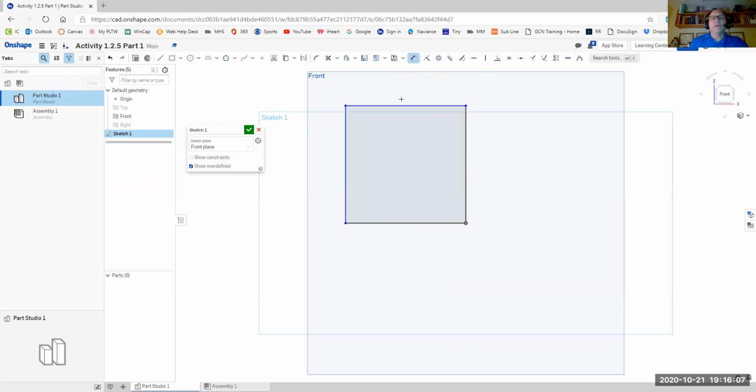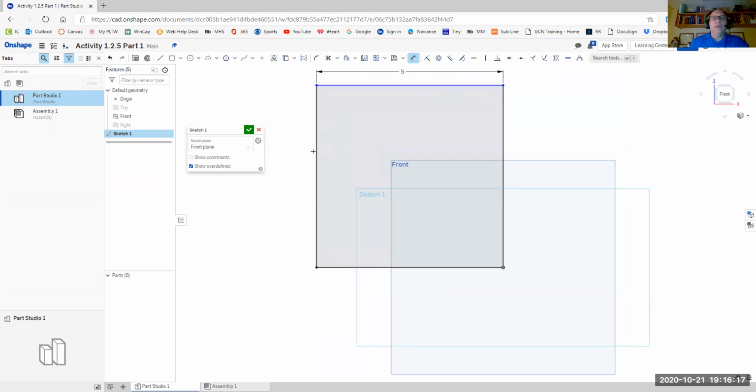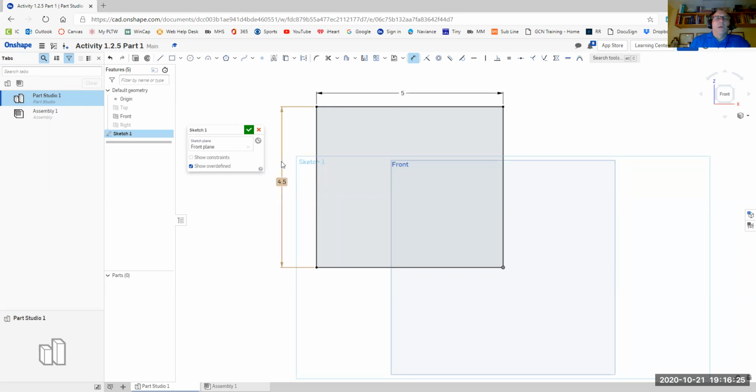So let's go up to measure. Let's click on our top line, come up here. So half of 10, we're going to go 5 inches. I'm going to hit my front so I can see everything again. And we need to give it a height. So I'm going to dimension the height of my object, and our drawing shows that it's going to be 4.5 inches tall. The next thing we're going to do is add a little tiny line, and it's going to go from this line down to that line.